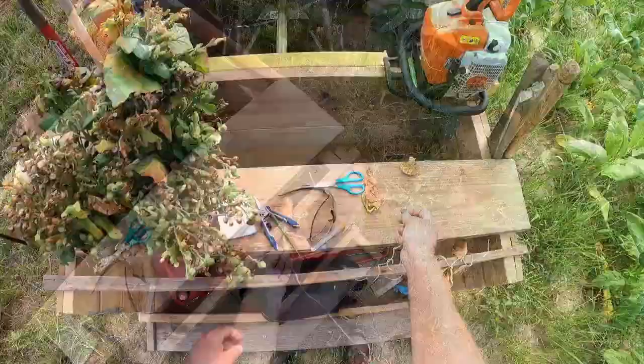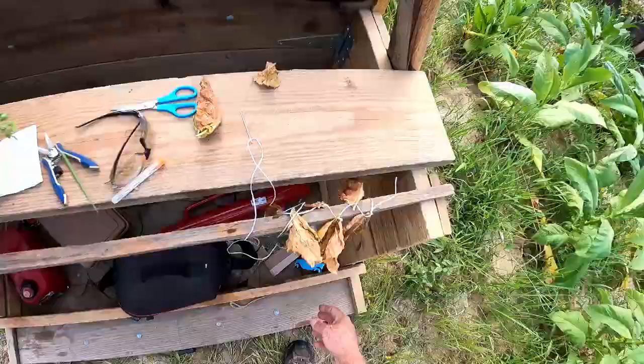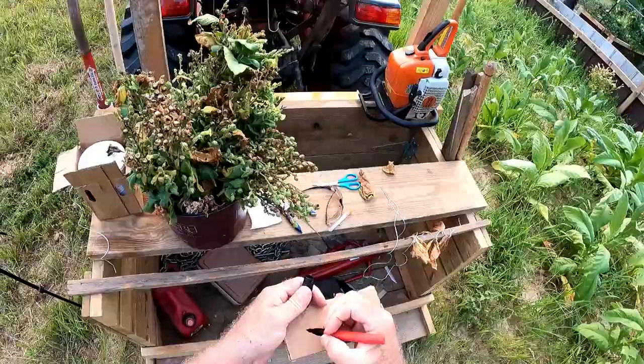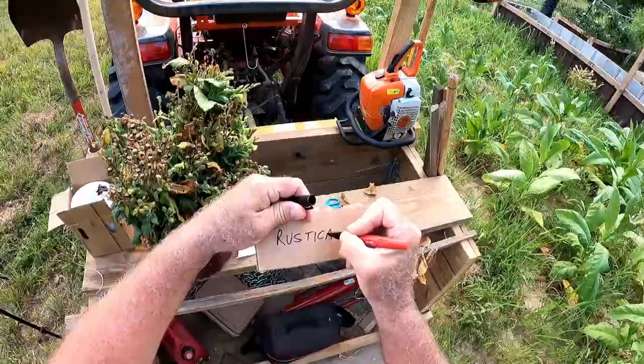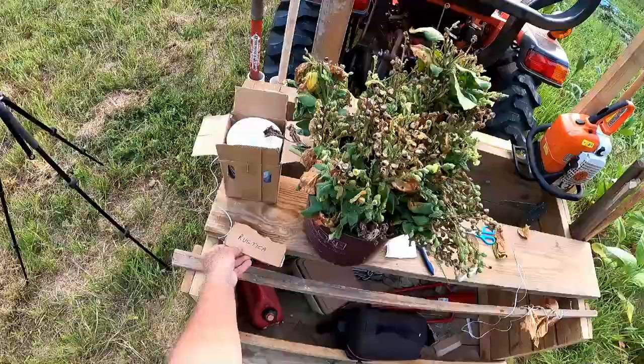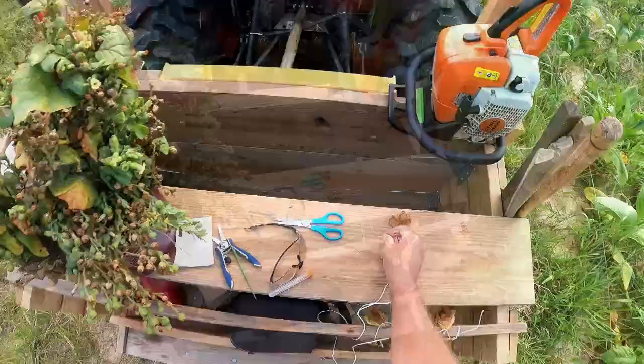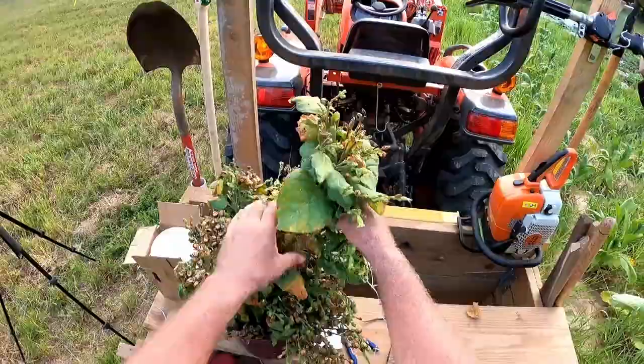What I'll also do is label them, and I'll just put that on the end when that's the last thing I do. I did pull off whole plants, and I'll probably just hang them this way.